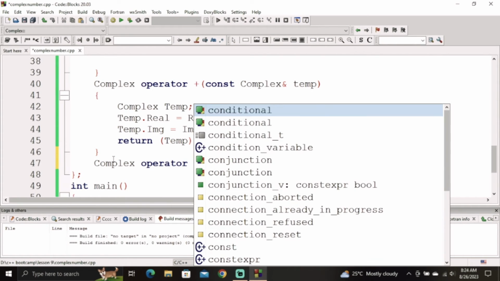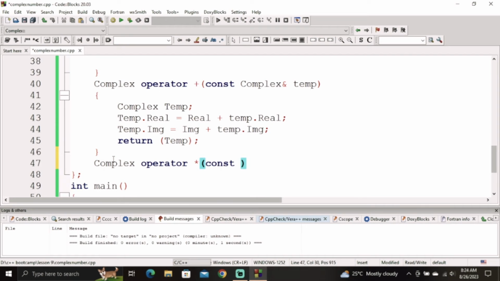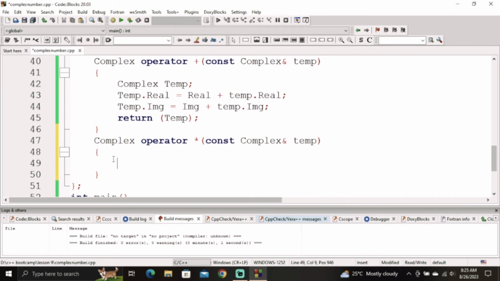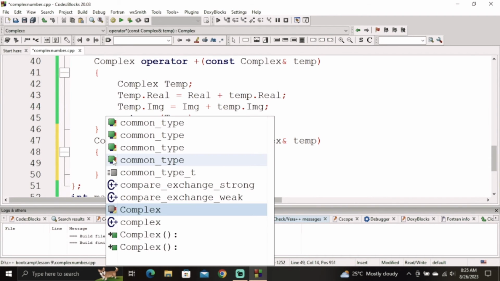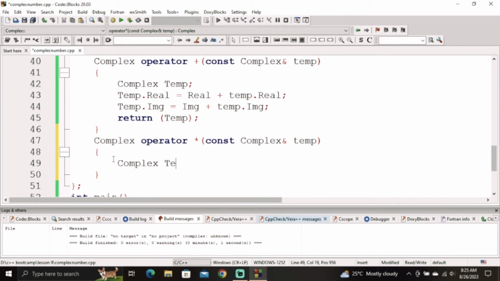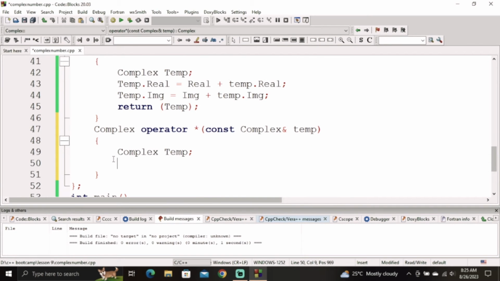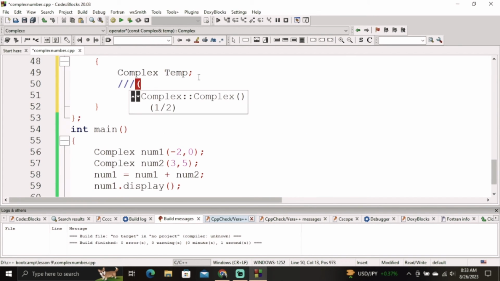Okay, so constant, other things will remain the same, complex, and we will have temp. Any other thing will remain same, but the only thing that is going to be changed is that we will be applying the logic of our multiplication.